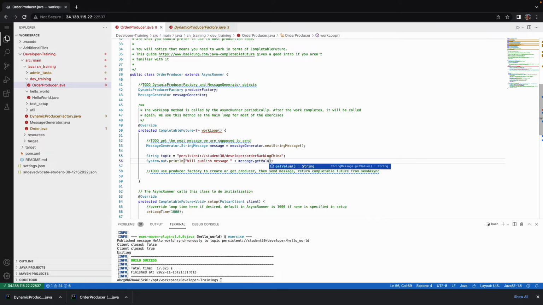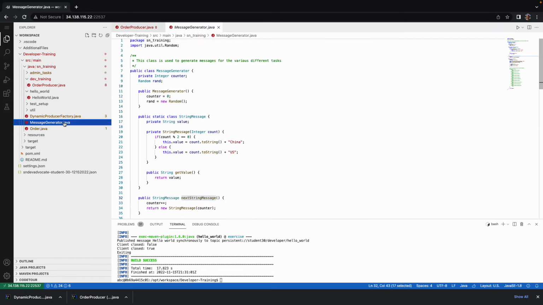We'll say get value. Let me show you where that comes from. So of that string message, there's a get value method, which returns the value, which is stored as a string.